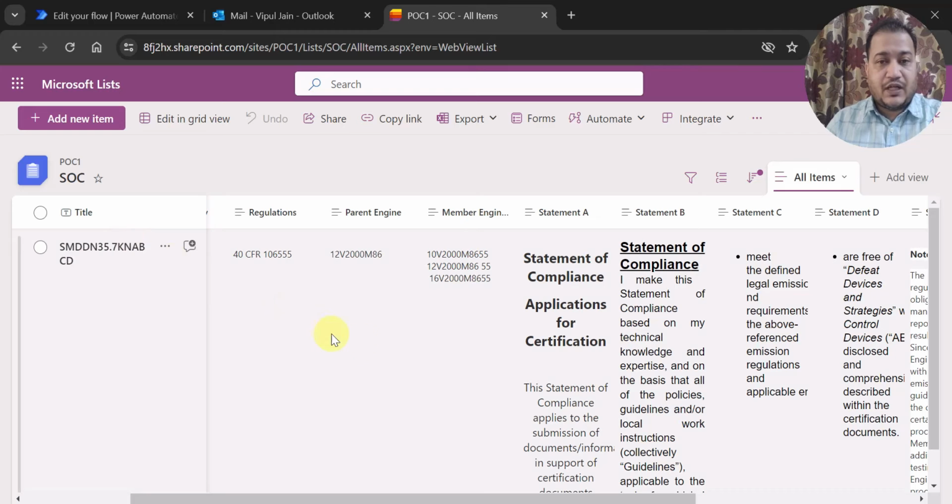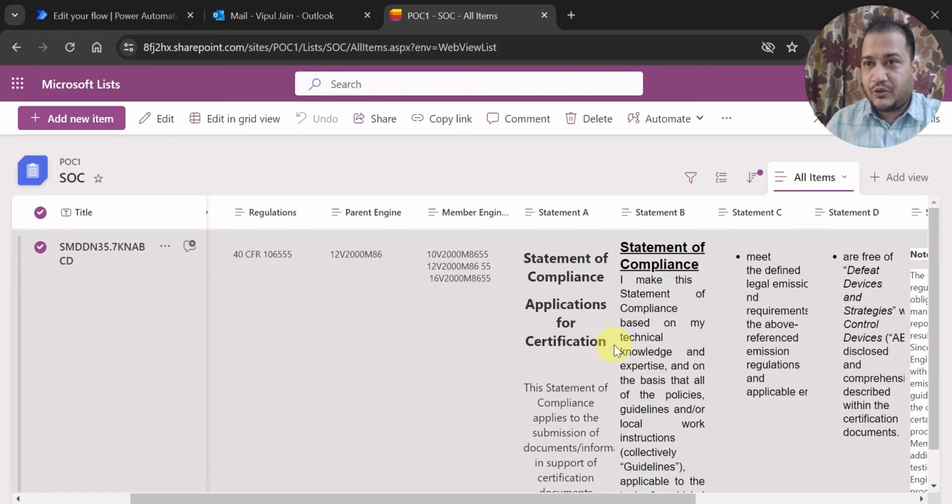In my scenario, I am going to use this particular record or item of SharePoint. I am going to create an HTML out of it, and then convert that particular HTML to PDF. In your scenario, it might happen that sometimes you have a SharePoint list item, and ultimately you want to generate a PDF using an automated flow.